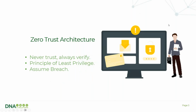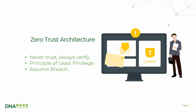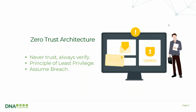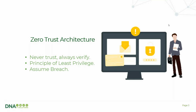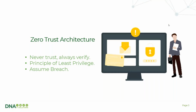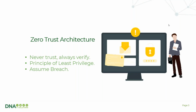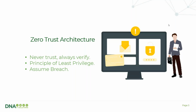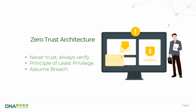If we can go to the next slide, we're just going to have a look at the three key tenets of zero trust architecture. And those are never to trust implicitly. Even if a system or a user is behind a corporate firewall, we always require authentication. Next would be leveraging the role-based access controls to make sure that we're adhering to that principle of least privilege, to provide granular permissions as required, and then lastly, to periodically authenticate both identities and devices to ensure continued compliance. So that compliance is really key throughout.